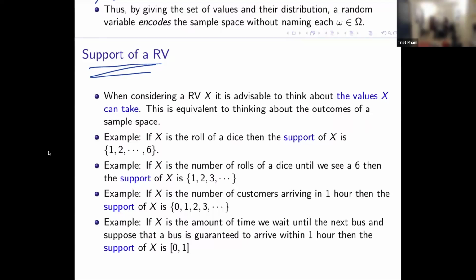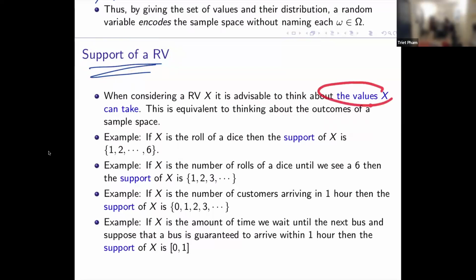Same thing here. When you deal with random variables, it's my experience that students love to just jump in and get to the answer and don't even look at what values the random variables can take to begin with. Which, by the way, is understandable, but it's not a good habit because it will not lead to a good picture of what's going on. And it will hurt in the end if you miss out on some fine details. So this consideration should always be done when you look at a random variable, especially the ones you don't know about.